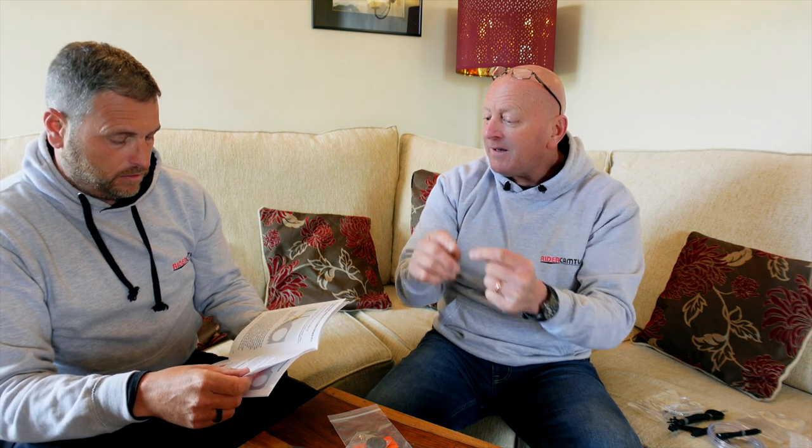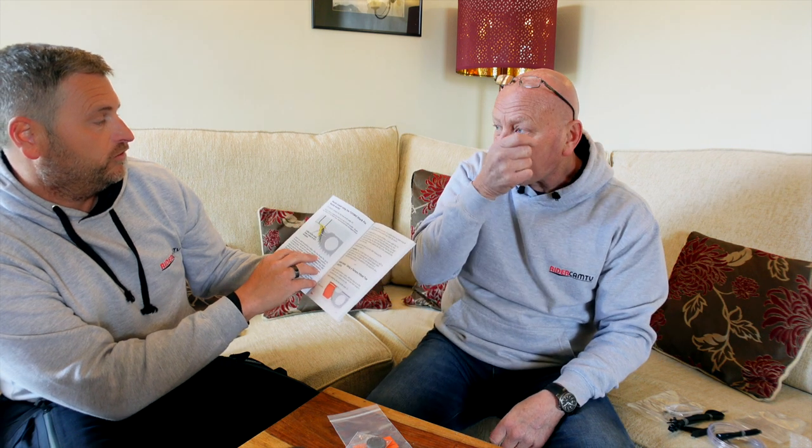They explain how far the wick has to be shoved inside the hose. They explain the reason why there has to be a gap between it, you know. So many times you get manuals and they just go, yeah, get on with it. Yeah, and even little things like nozzle installation using the shark fin.